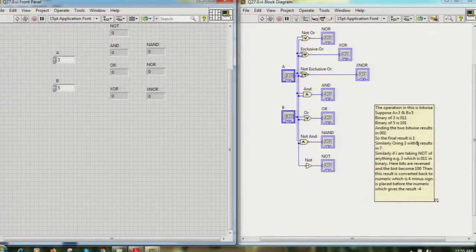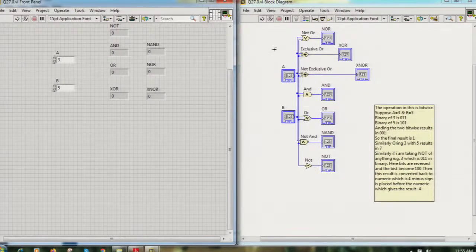ANDing the two bitwise results in 0 0 1, so the final result is 1, and similarly ORing 3 with 5 bitwise results in 7. So similarly it is happening for all other gates outputs.